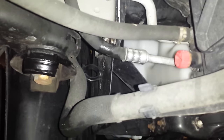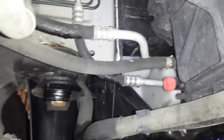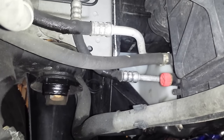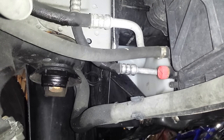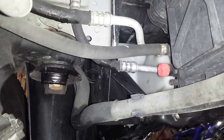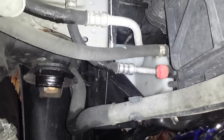All right, ladies and gentlemen, you're looking at the drain screw, that red cap right there, on a Mercedes ML350 2006. Now, when you're facing the vehicle from the front, it's on your right side. When you're underneath the vehicle, it's on the driver's side, if that makes the most sense.